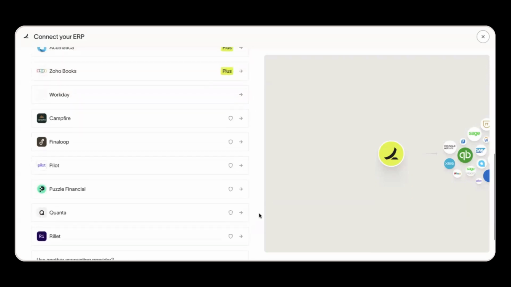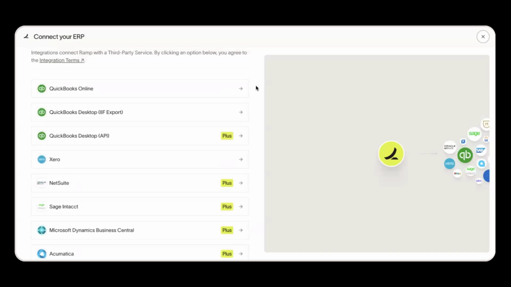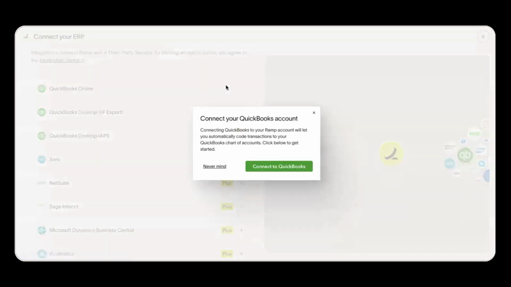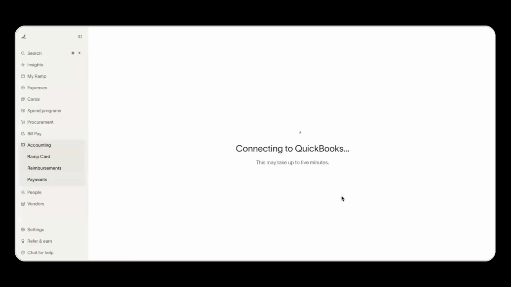As I said, today we're going to be connecting via QuickBooks Online. If that's also your accounting provider, then you're in luck. The first thing it's going to prompt you to do is to indicate that we want to connect to QuickBooks Online. Note that you'll need a QBO admin to connect. We'll want to press Connect, indicating that we give Ramp permission. This process should take under 60 seconds.